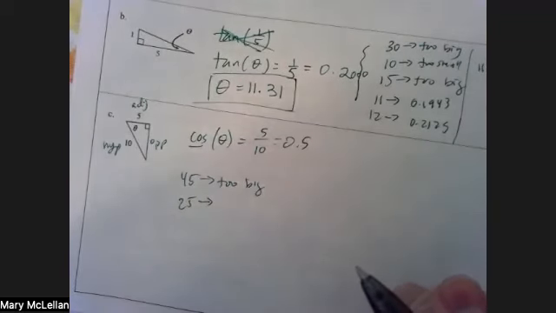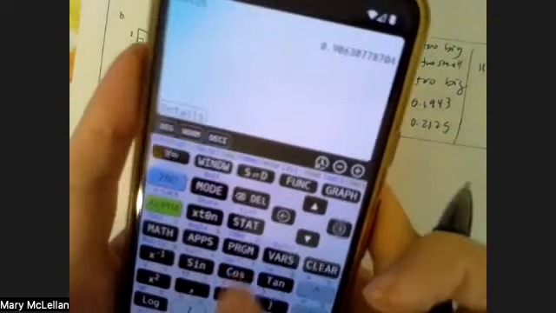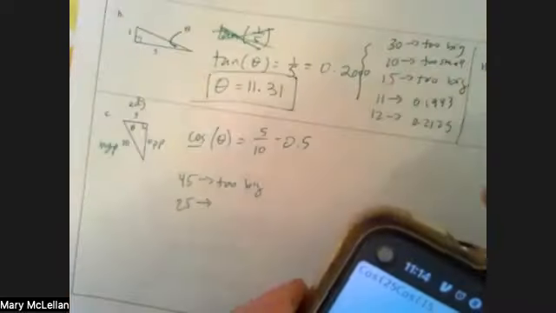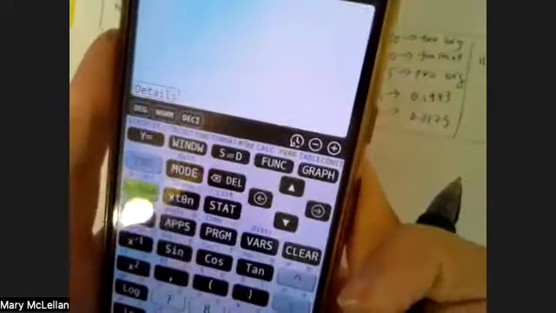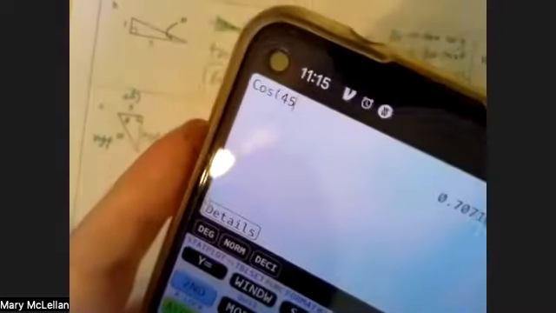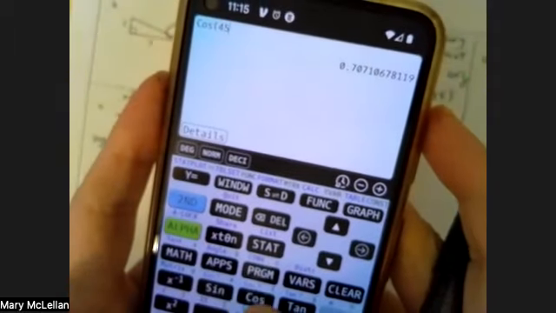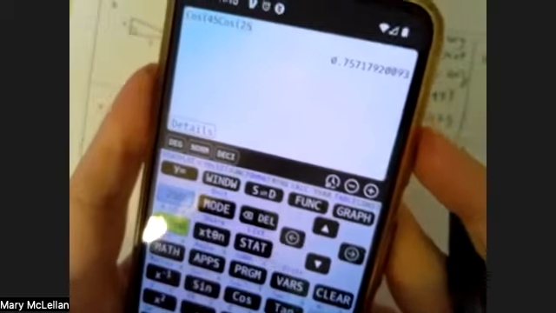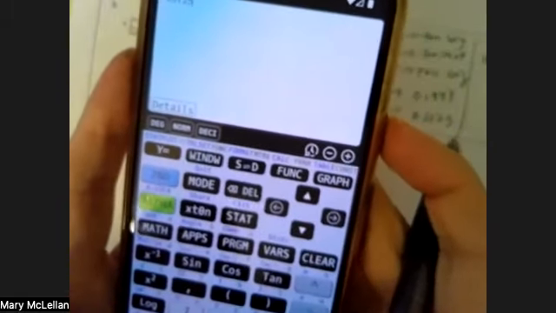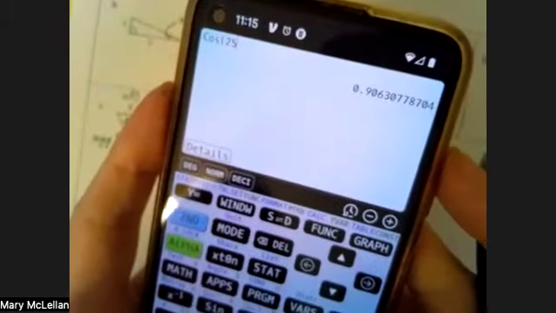That's still too big. Was cosine of 45 really too big? Trying to get to 0.5. Hold on. Cosine of 45. Too big. Cosine of 25. Even bigger?